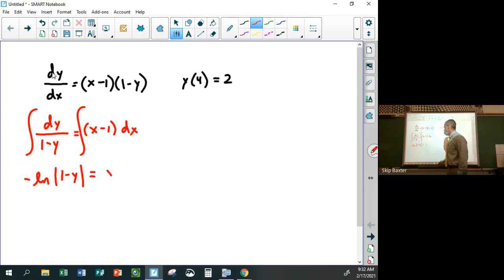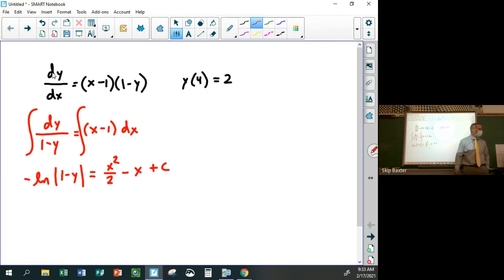Okay, that's not right. The integral of x is x squared over 2, and the integral of 1 is x. Right? You just integrate it like a polynomial. Oh, yeah. You don't integrate it like it's something to the first power. You just integrate it like a polynomial. And then the rest you try to figure out, or you want me to go through it?